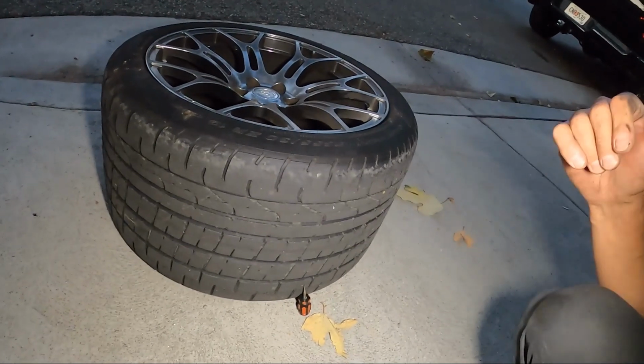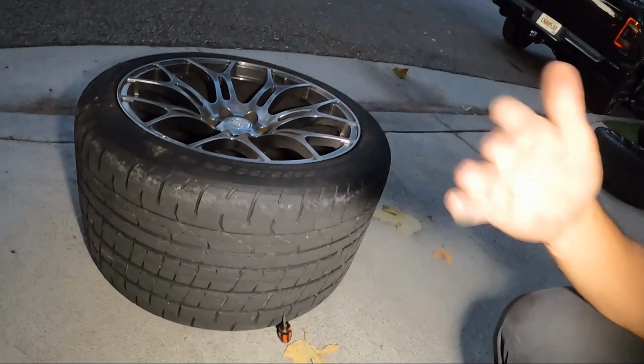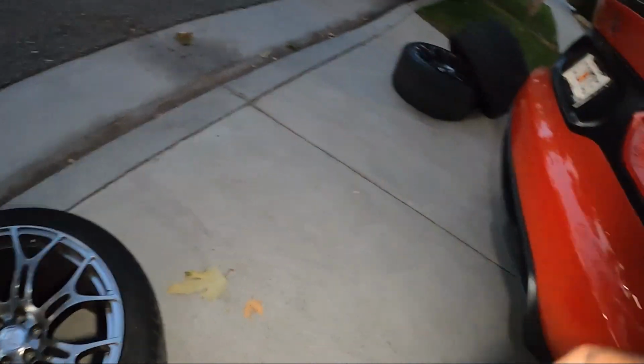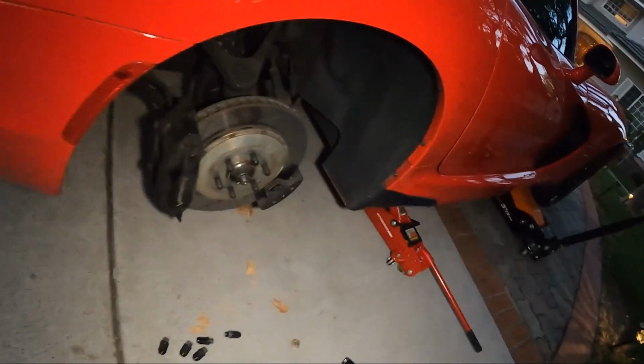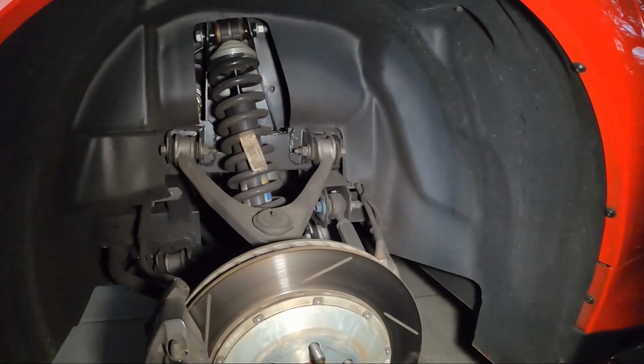So I'm gonna take the front wheel off, pop the spacer on, clean it up, and show you guys what it looks like after the spacer's installed. Okay, we're diving right into this. We're wasting no time. I've had the car for about an hour, and we're already getting busy in here. So we got some cleaning up to do, as you guys could see.